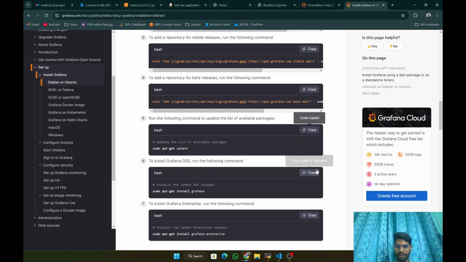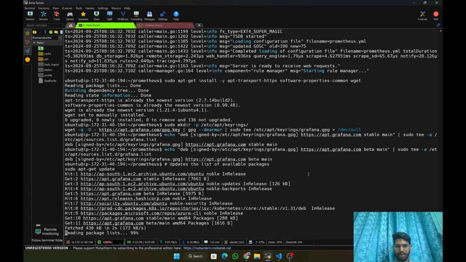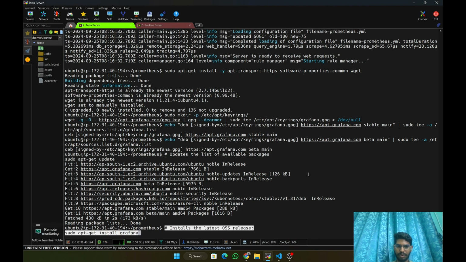It will update the repository and it will install Grafana.